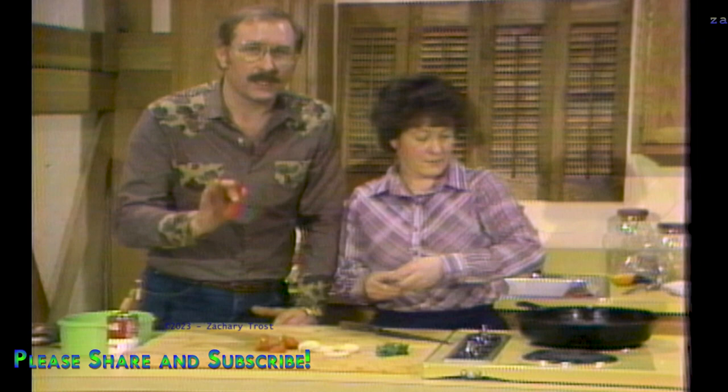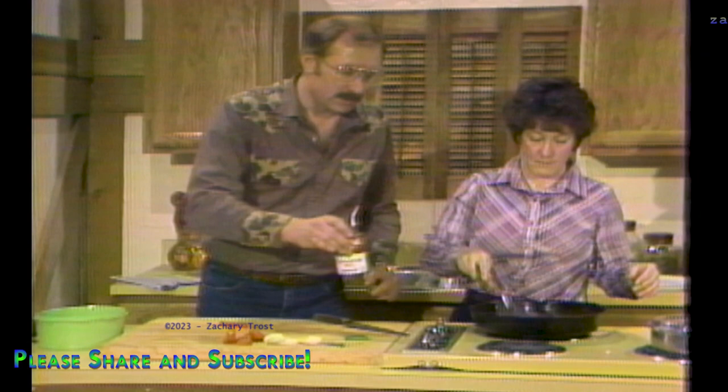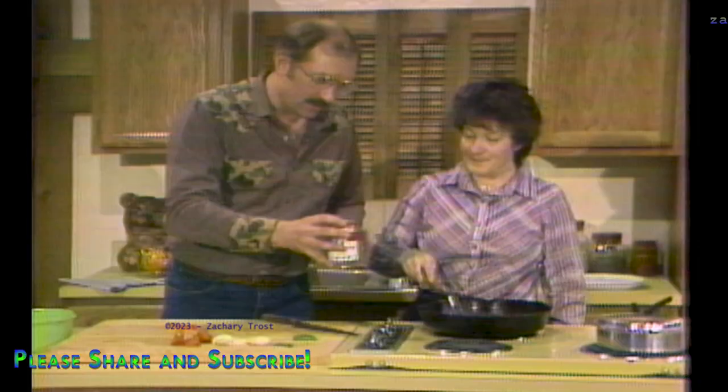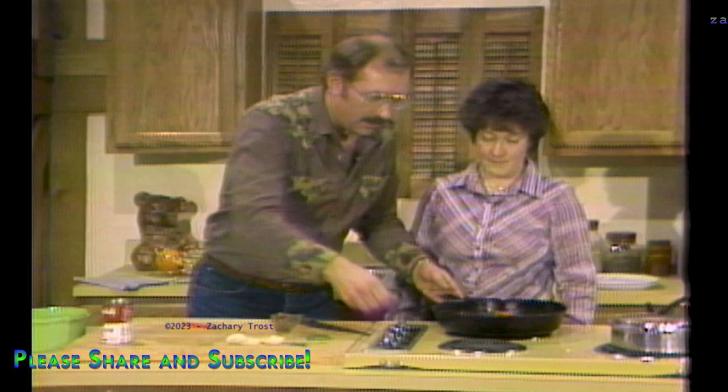Make some thin slices. Brown them in butter. I think Rich Smith has a winner with this recipe. Remember, with venison, don't cook it very long — four to five minutes maximum for pieces of meat that size. Add some onion slices and green peppers. It doesn't take long. Meanwhile, while this is cooking, you can get your rice on — we used quick instant rice, it took about a minute. Rich recommends adding a can or two of consomme, depending on how much pepper steak you have. This is very simple — no wines, no sour cream, no mushrooms, no spices, no garlic salt, no oregano. Add the consomme, then add a couple tomatoes just before you serve it. It didn't cook much longer than we had it cooking here.